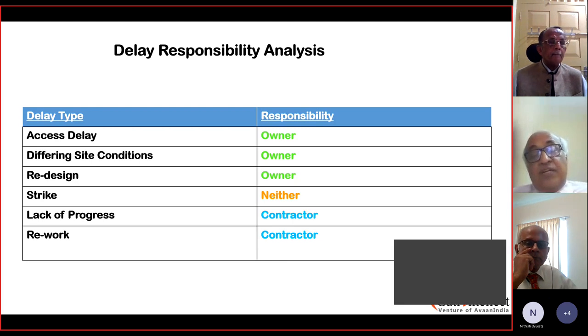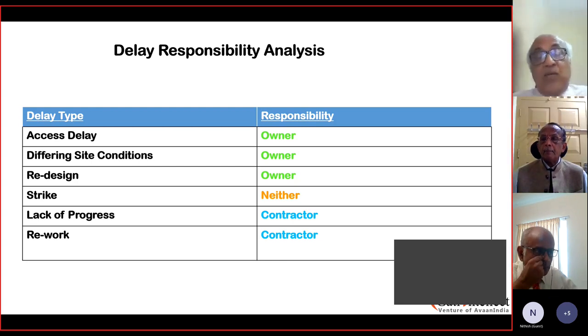See, Nitish, as far as rework, it is based on actual agreed quality. So the terms of the quality would be agreed. Suppose I am doing a work, I have to agree on a certain set of quality parameters while doing the work. Now, if the final product is not as per that quality, then the owner is within his rights to say that, hey, I need to get the work done, but it has to be done with the quality I want. So the rework becomes this. Yes, you are right that while the owner has asked for it, it is also because the earlier product was not as per the quality agreed in the contract.